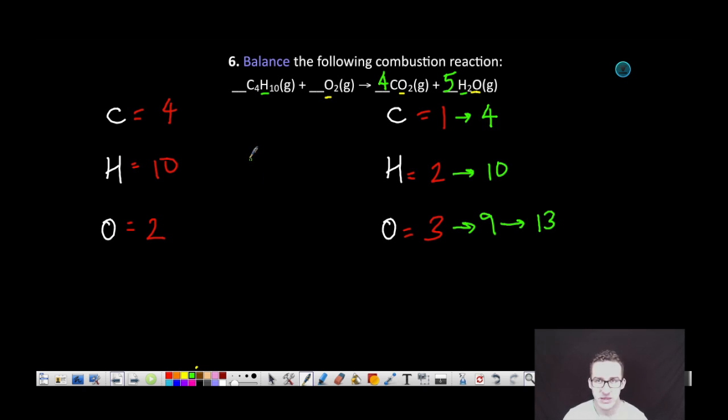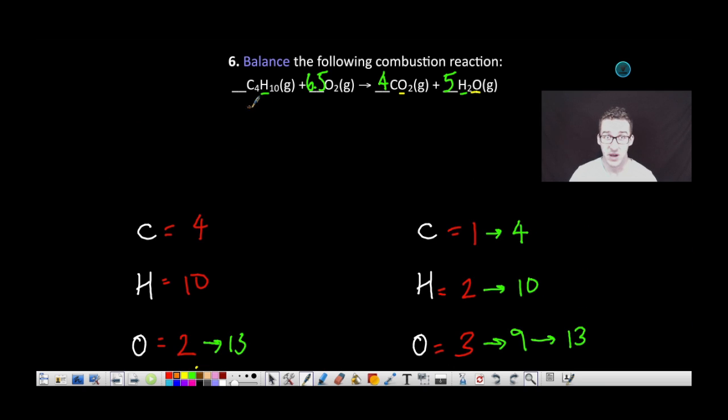Here's where we're going to show you a little trick to help you balance a combustion reaction. As you take a look, we've got 13 total oxygen on the product side and only 2 on the reactant side. It doesn't matter what whole number I place here as a coefficient, there's no way I'm going to get 13. So the trick is just use a fractional coefficient to start. We know that if we could use fractional coefficients, we would use 6.5 because 6.5 times 2 would give us our 13. And that would balance our chemical equation.